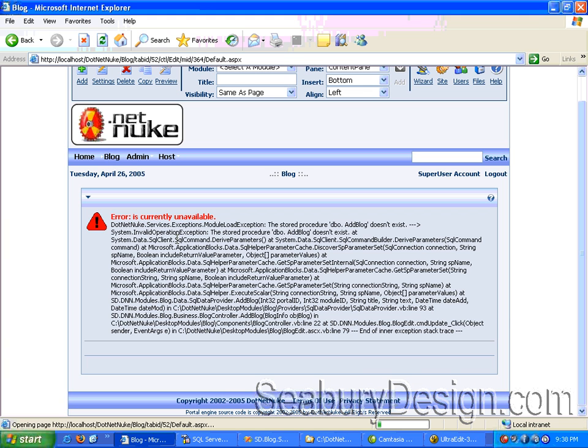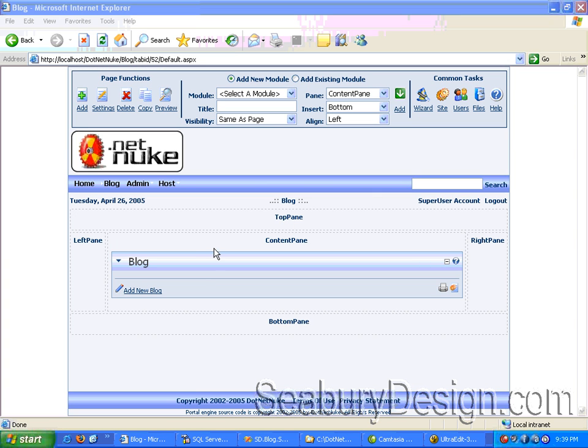So one more time. Now you can see where learning the data access layer is going to help you out a little bit when you're troubleshooting some of these issues. You need to know the order of things and what's calling what, but we were able to track down the problem pretty quickly. And if you look real quickly here, you can see there is a space between DBO and add blog. It's just kind of difficult to see on an HTML screen. Good, there we go. Okay, let's try add new blog one more time.